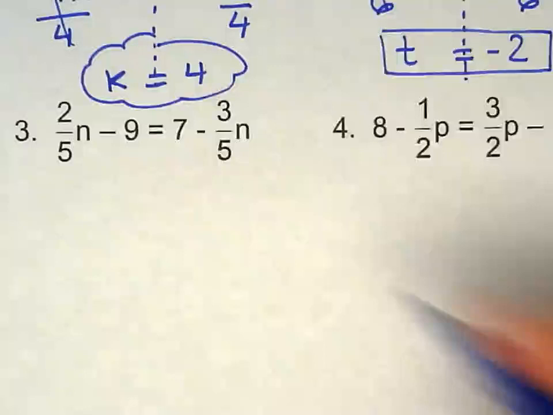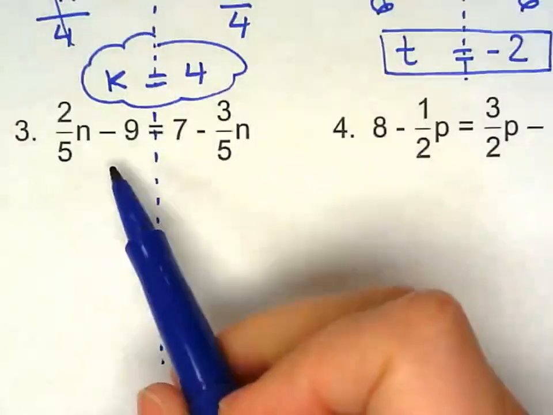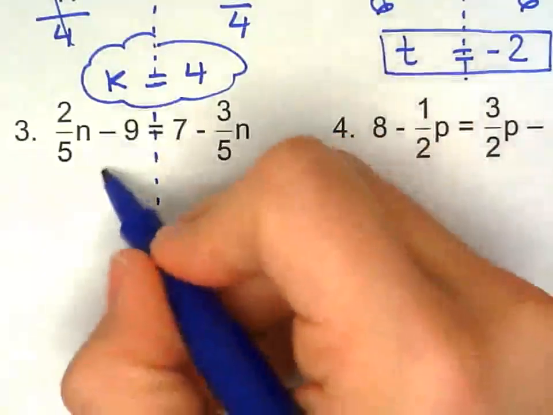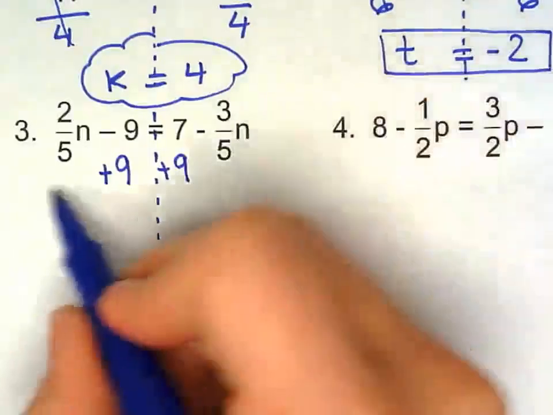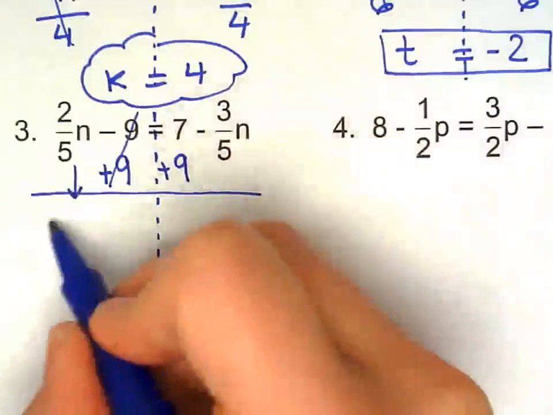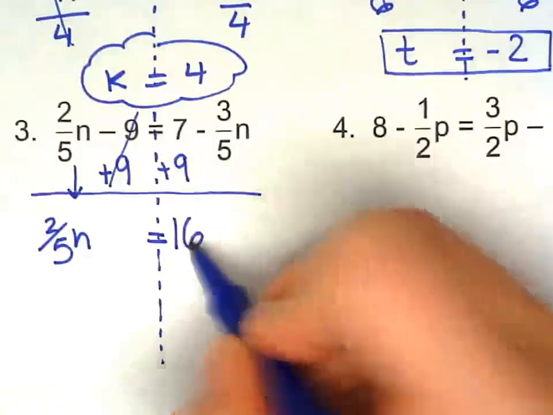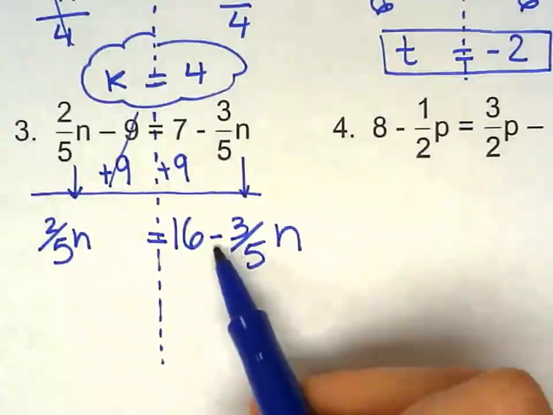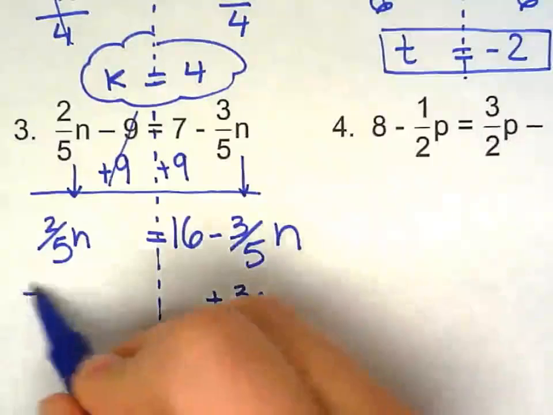Now fractions. They're people like everybody else. And we can totally type them in like you see them. So we're going to do the same thing we did for number 1. We need to keep the variables on the left hand side. So we need to get rid of 9. Negative 9. So plus 9 on both sides. Make sure you line them up under 7 right there. These two go bye bye. Bring the variables down. 7 plus 9. Bring this down. Now we're taking away 3 fifths. Now we need to add 3 fifths to both sides. So plus 3 fifths on both sides.